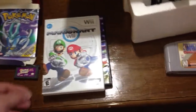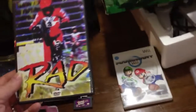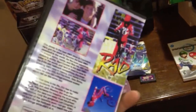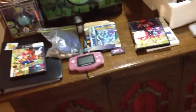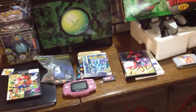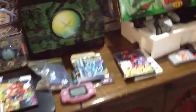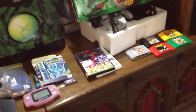Last but not least, at the last rummage sale I got Mario Kart for Wii for five bucks, as well as a movie called Rad — it's about BMX bikers, I remember it as a kid — for a buck. I also got a couple other things: a little bookcase for four bucks to put Gavin's books upstairs, a little magazine holder for my man cave bathroom, and a portable DVD player for two bucks so we can have one in the car and one in the truck.